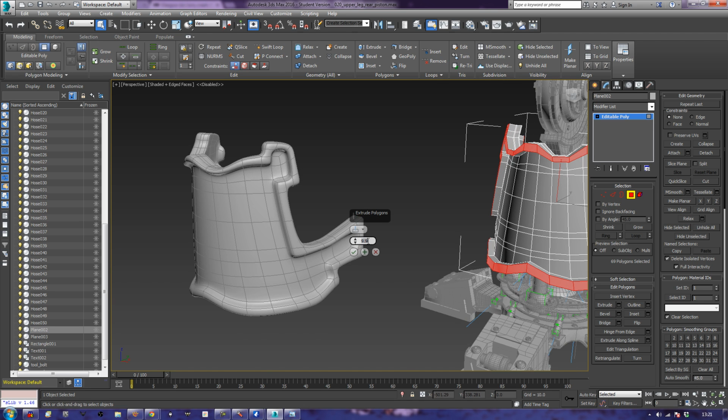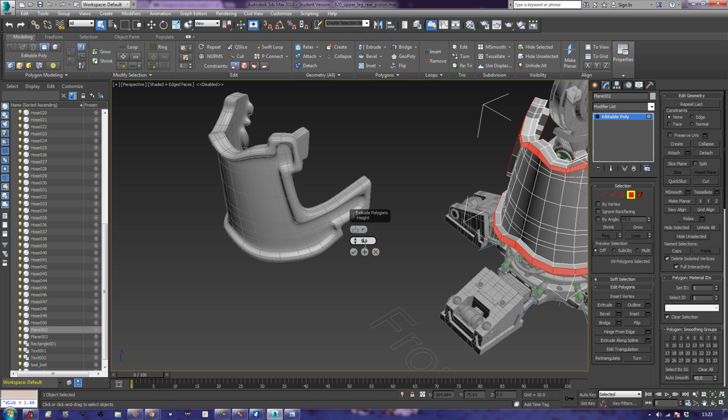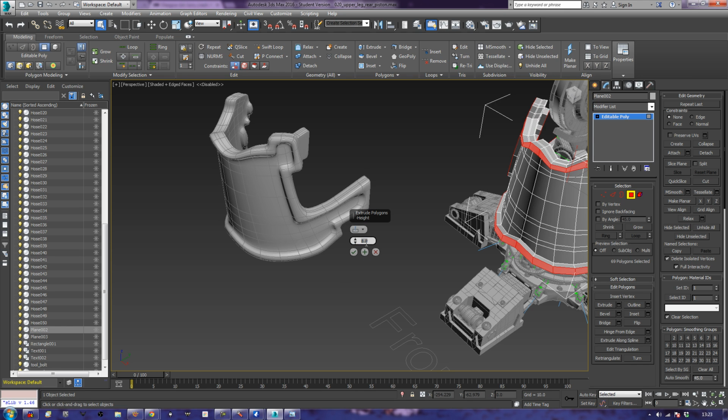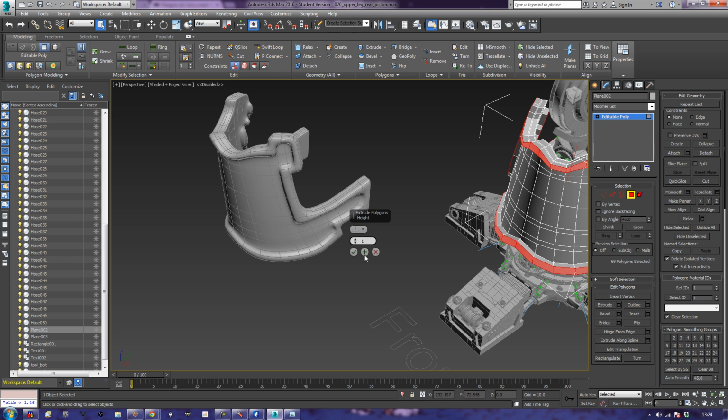Okay, and right, so let's have a look. So if I was to extrude the polygons by, let's say, 0.75 and just hit tick, plus or whatever, okay, so that's a tiny increment, and then increment them by 8 and click plus, okay, and that's a much larger one, and then 0.75 again and click plus, and no, did it again, wrong way, hang on, it's 8, not 0.8, but where you advise me there, 8. I can see you and I are going to have a bit of an enmity thing going on here. 1, there, and click tick, okay, so that gives us the right number now.